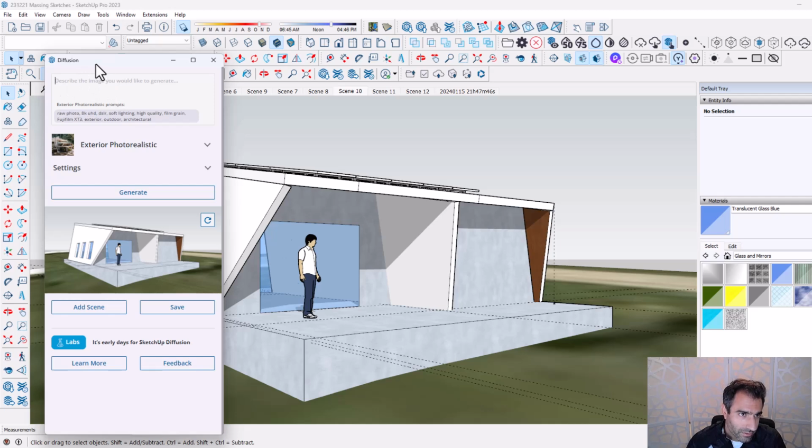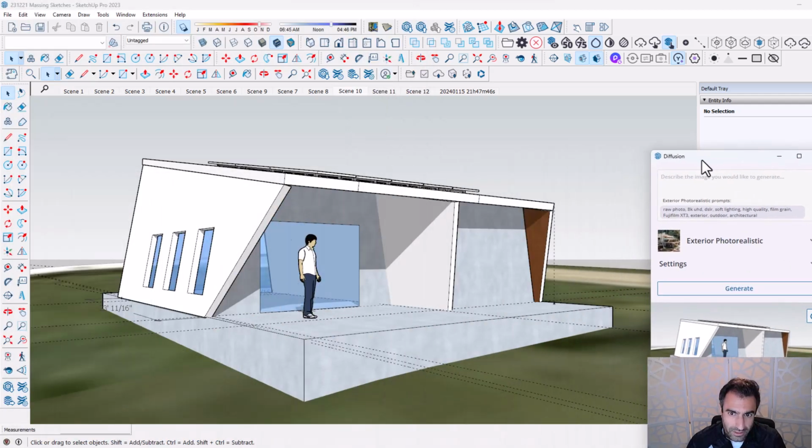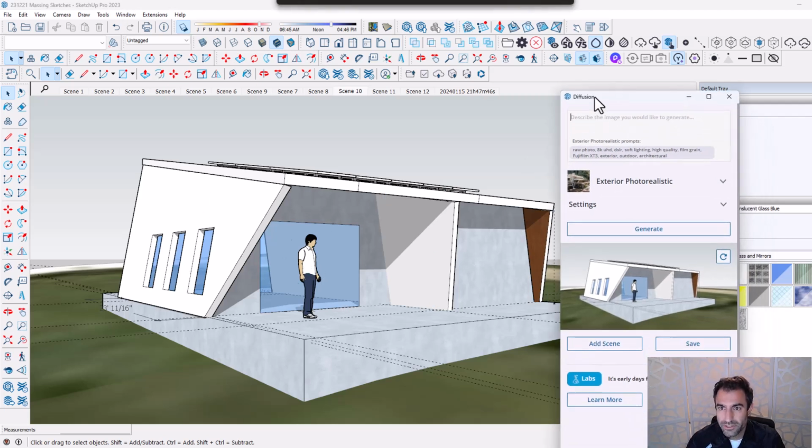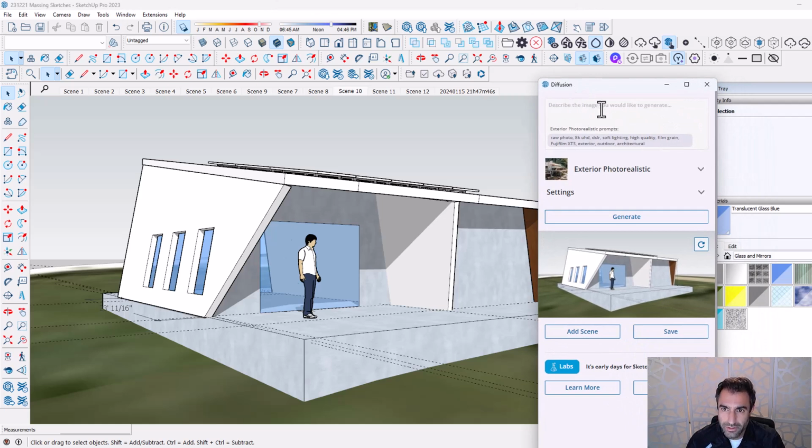So what this allows us to do is, if you're designing a project and you want to see what this massing would look like in this view, maybe with a different material, so you can have that realized. You can also give it different backdrops and settings all through text. So it reduces the amount that we have to model when it comes to creating 2D images. So in describing the text, you want to avoid things like create an image that looks like X, right? You just need to describe the bare minimum of what you're looking for.